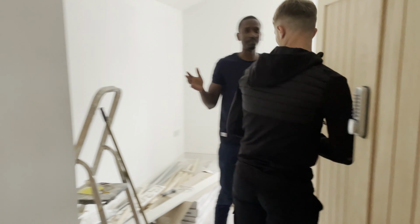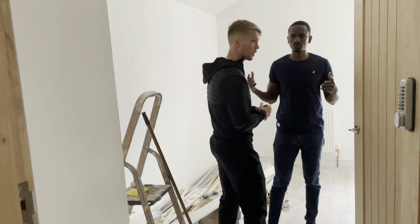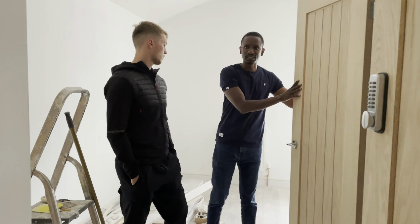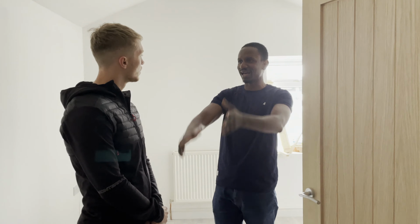Okay, so if I take you upstairs. Again, this was just a bedroom, right? This was just a normal room. So what we did basically again is to bring the shower in. Right, and then each of the rooms got a wardrobe as well, a built-in wardrobe. That is the wardrobe, right? As you can see, that's the wardrobe there. Why I do this is because in my other HMO properties, we tend to have problems with the wardrobes all the time because it's broken or a shelf is not working properly. This one is literally there for life, right?